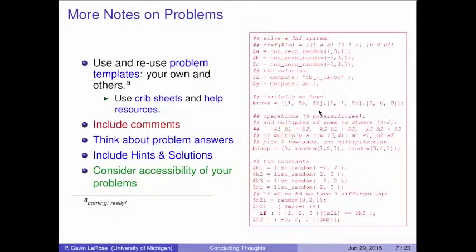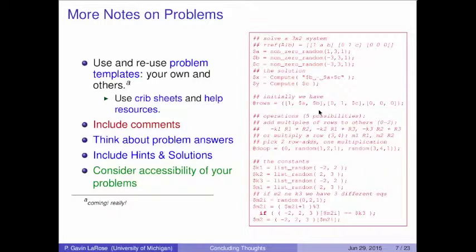I didn't put it in the code down here, but if you go further below the constants here, all it does is perform these row operations on my rows, and then it uses that to generate the system that I give the student. The result is that I know exactly what the student's answer is going to be. I know that it's going to be nice because I set it up so that the x and y coordinates that I'm asking them for are these nice values. I also know exactly how many row operations they've had to do to get there, so it's not going to be a horrendous task to get through the algebra. This is what I meant by think about problem answers.